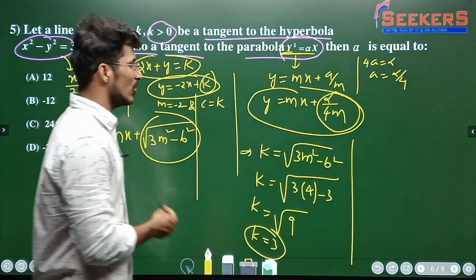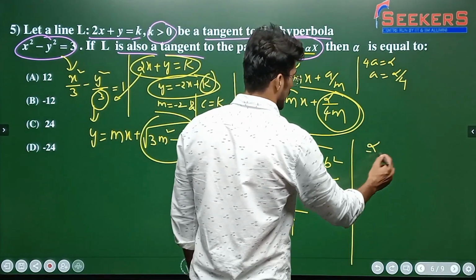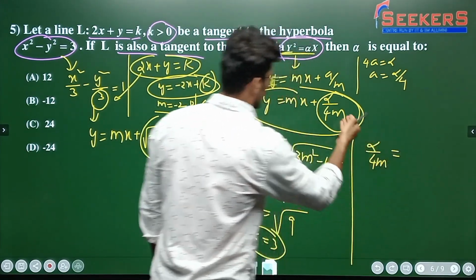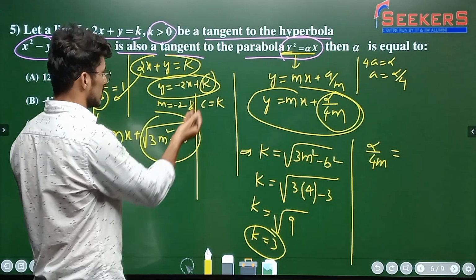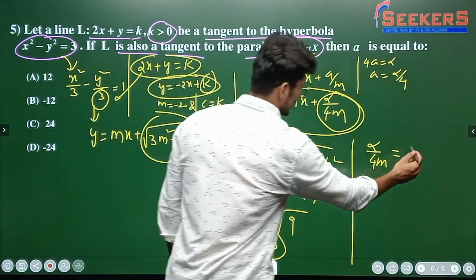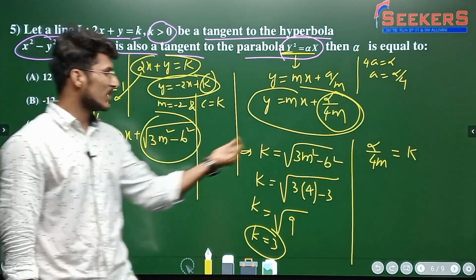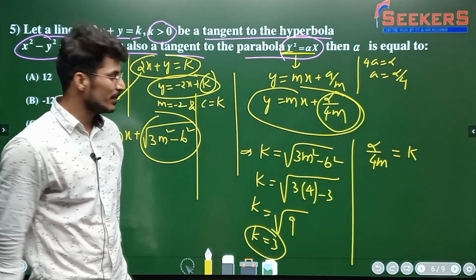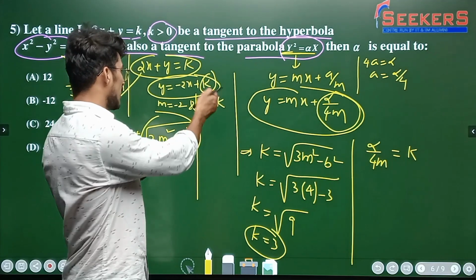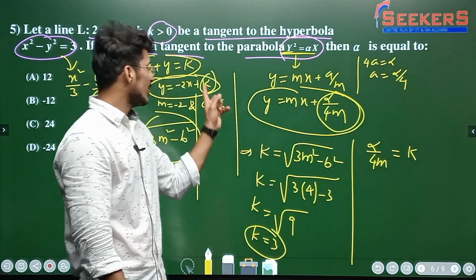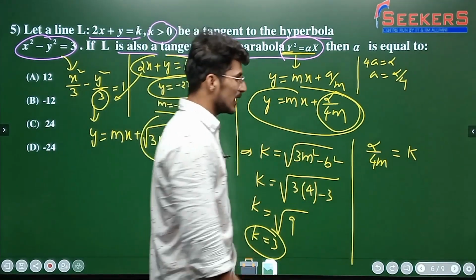And we know the m value also. Can't you find out the alpha value now? How do you find it out, sir? Alpha by 4m is equal to this constant. Can I equate it with this constant? You just equate it with this. See here, everywhere we have the constant k. This is the constant part, and this is a constant part. Equating all of them, by equating these two, I got the k value. Now I am equating this and this so that we will get the alpha value.